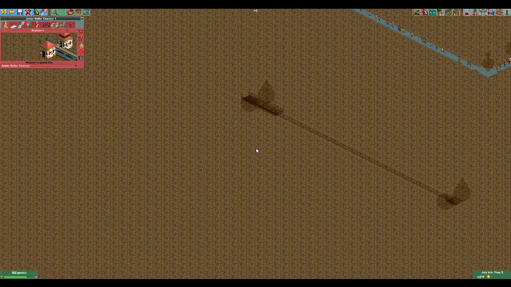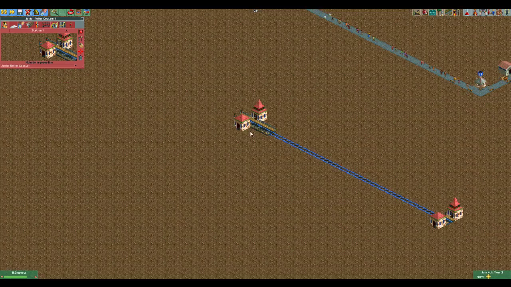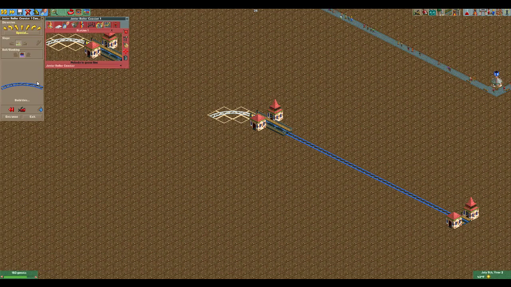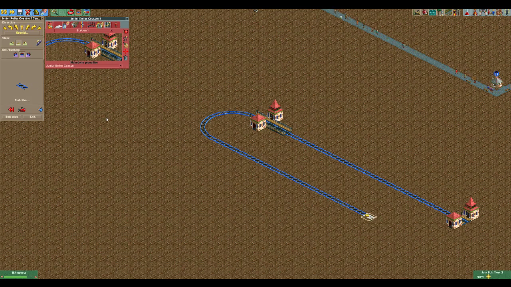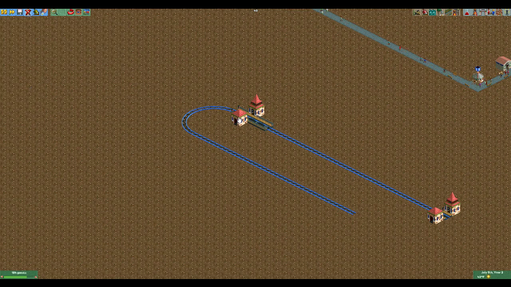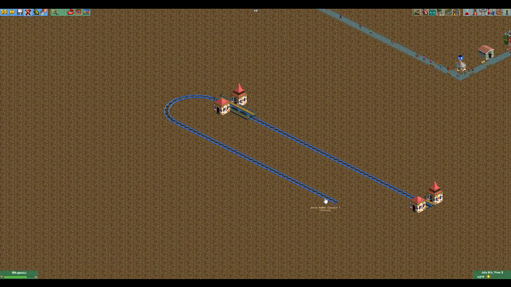So the first thing that we want to do is set this up so we get rid of that cube. We want to split it from the rest of the train. So we're going to take this guy this way, and let's pick to about here. What we want to do is get the entire train out of the station and over onto this straight track, and then we want to split off the front piece.